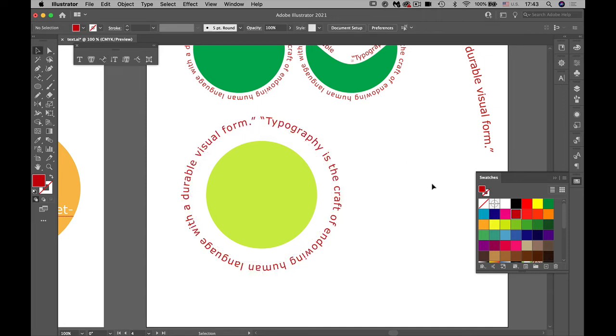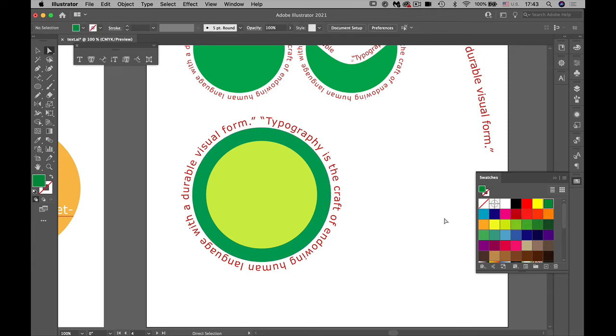I have the circle that is standalone, and I have the type on another circle that doesn't have a color. Does that make sense? What if you wanted to make something really fun? You can go to the direct selection tool, select that, and save and do this. And look what I have here. So now I have a circle that I can do everything with, but the dark green belongs to the type. Does that make sense?